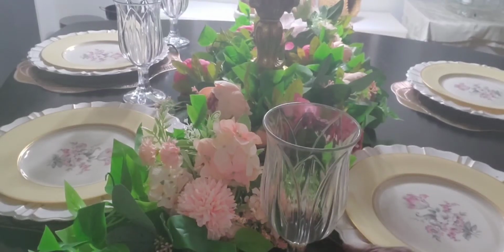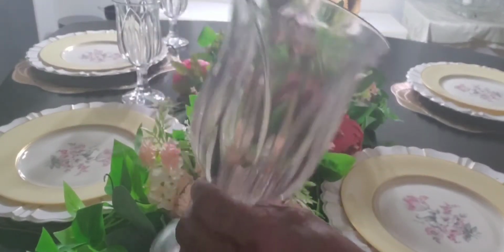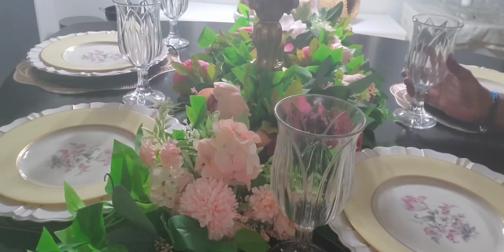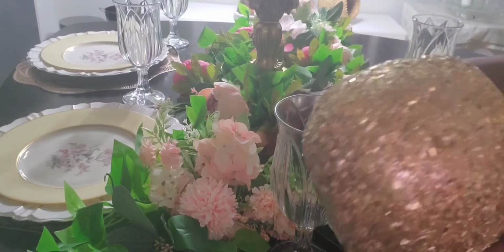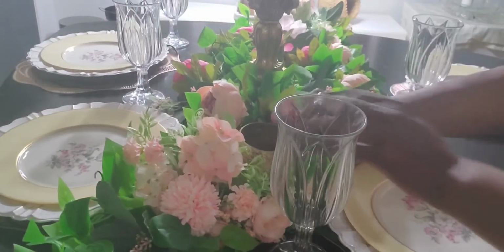So now we have this glass that I love so much. It's really inexpensive glass. I had it a long time. I bought it at Walmart. It's shaped like a tulip, and that's why I used it in this tablescape. And this is a really pretty candle holder.